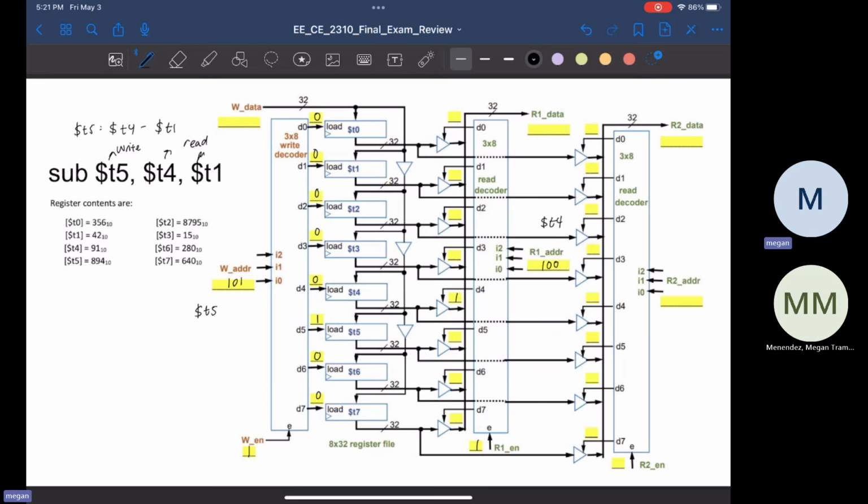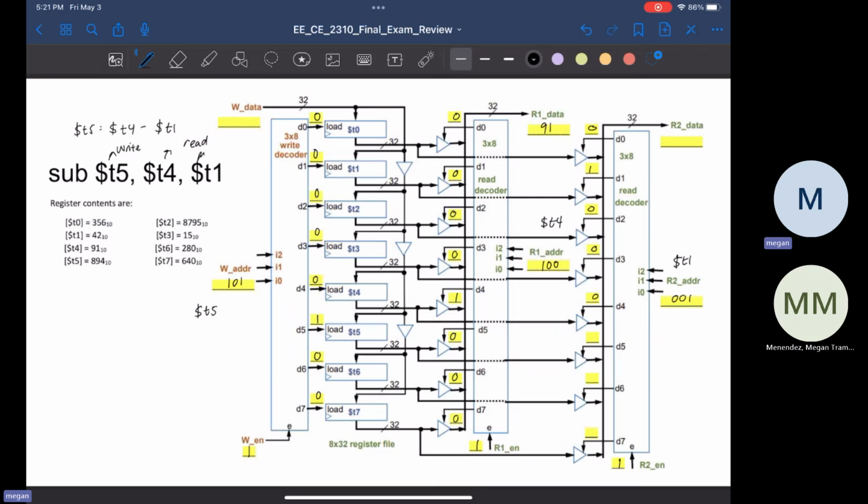So that means D4 is going to turn on. And what comes out of T4 is the contents of T4, which is 91. This one will be T1, enable to 1. 1 in 3-bit binary is 001. So that means D1 is going to turn on. And what comes out is the contents of T1, which is 42.